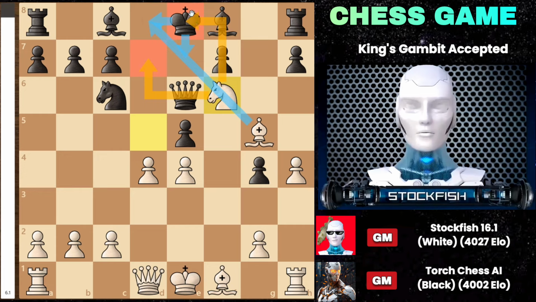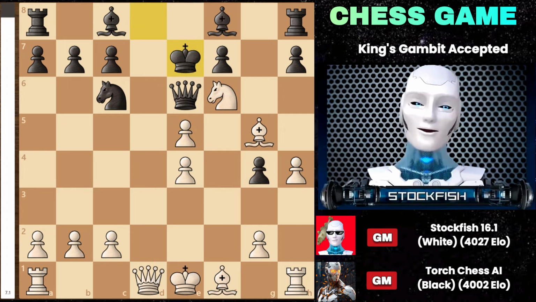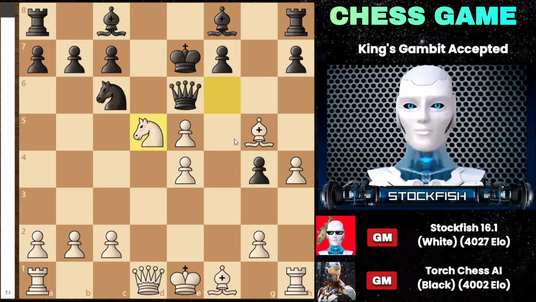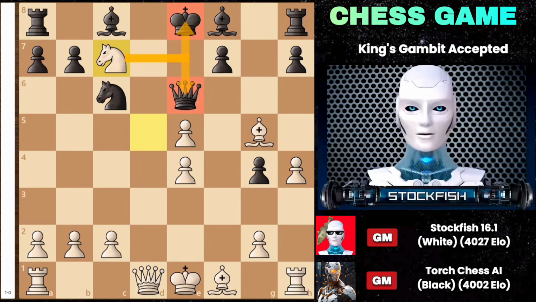For instance, if king d8 happens, I can easily check you by capturing the pawn on e5, forcing the king to move again, then knight to d5 check, followed by king e8, knight takes c7 will fork your king and queen, causing you to lose your queen. The game is completely favorable for me.